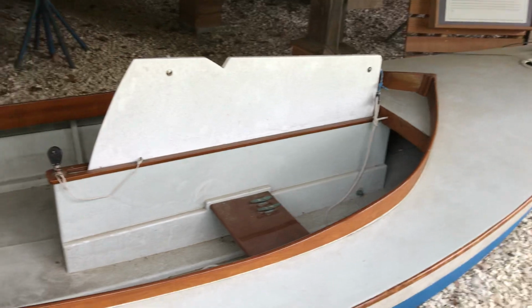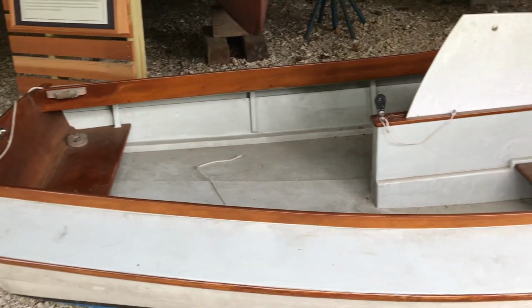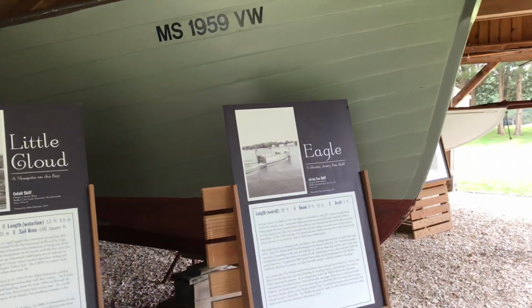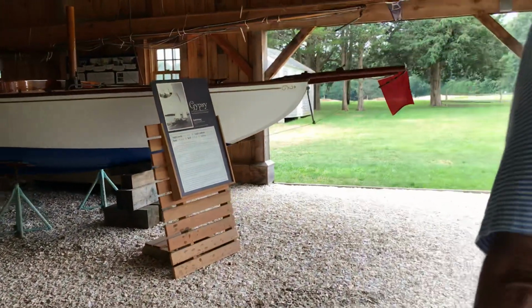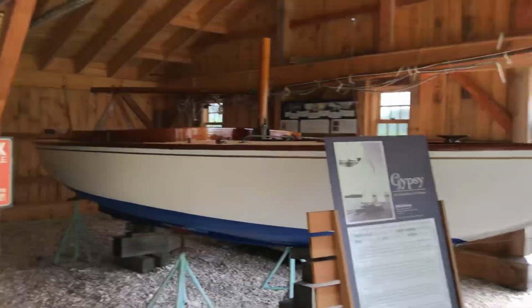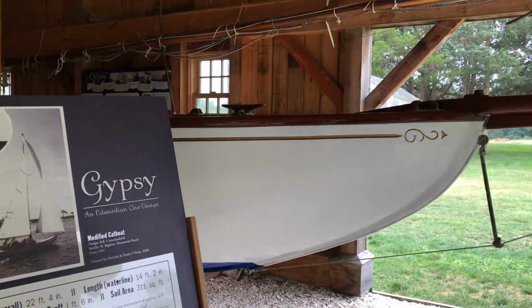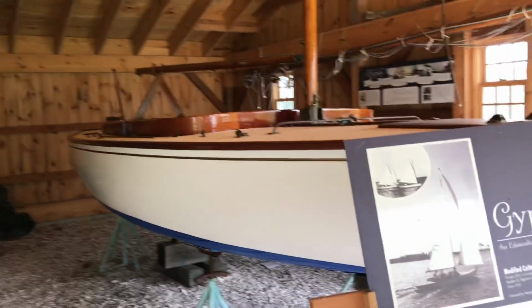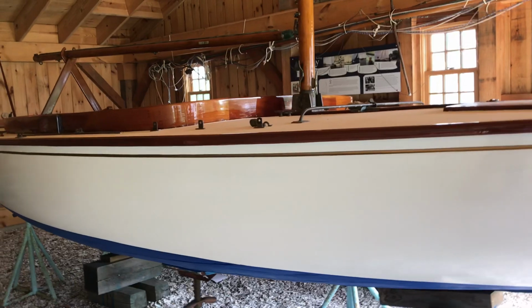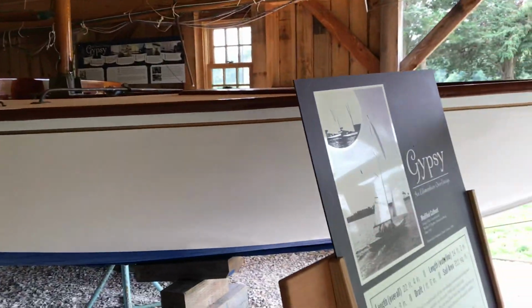Needs a little cleaning up. Probably built by my cousin, Ned Crosby. Oh, nice. They're very popular in Pittsburgh. I don't know what this boat is. It's built in New Jersey. This Gypsy was built by, what's his name? Mike Bigelow's grandfather or great-grandfather. Oh, nice. Bigelow works with us at Crosby Yacht. Nice looking. 1901, I guess it was built.